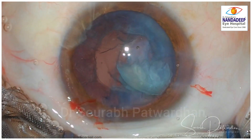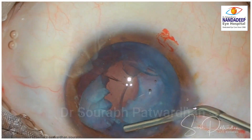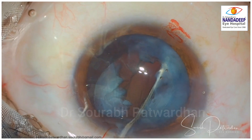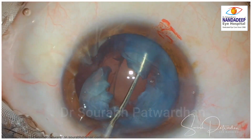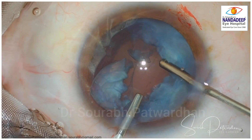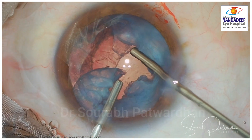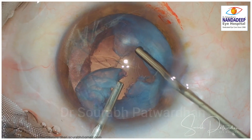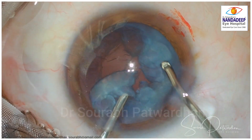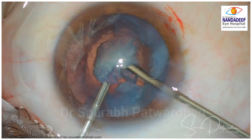There is already some nucleus matter remaining and you can see a small chunk which is behind the posterior capsule. That is a concern because I don't want that soft part of the cataract to drop down — it may need vitrectomy otherwise. After replenishing the viscoelastic in the back with the Sinski, I nudge this small nucleus piece into the anterior chamber. I then enter with the vitrectomy probe through the main incision. The idea is not to make the chamber deep before taking out this piece which is trying to go into the vitreous.